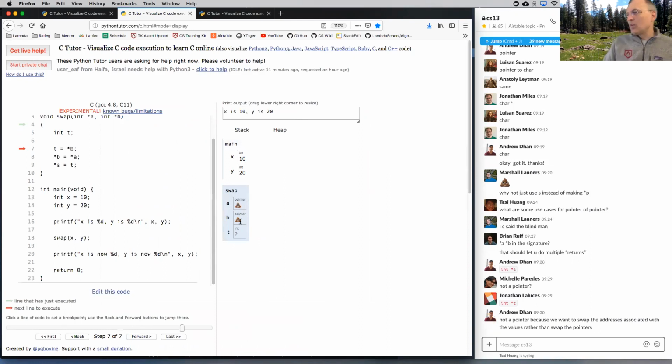Not a pointer because we want to swap the values in the addresses rather than swap the pointers. I feel like I'm going to get a crash right here though because my A and B pointers are pointing at garbage for some reason.